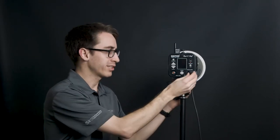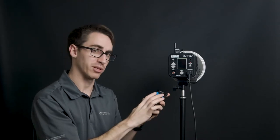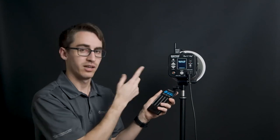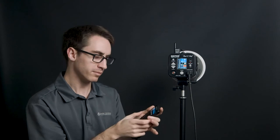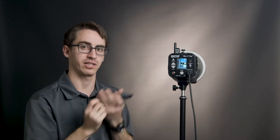So what's really cool, I plug this thing in. I've paired this. I just push a button up here to turn it on. And then this light's off, I double tap, and my light turns right on like that. Right now I've got the audio beep so you can hear that that's on. I'm gonna push the test button. You can test it here, which is really cool. It's got a lanyard hook down here, so you can hang a lanyard around your neck, or put a keychain on it. That's how I see I'm gonna use this.